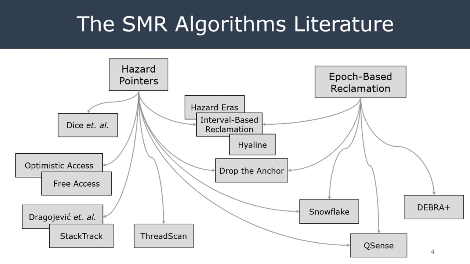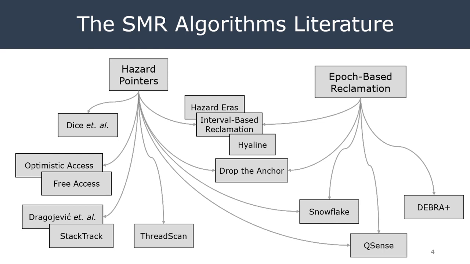And okay, so there are many solutions proposed so far, and we can roughly classify those into two categories. The first category is what is called hazard pointers, and the other category is usually called epoch-based memory reclamation. And actually, many proposals that have been proposed after hazard pointers and epoch-based reclamation are a combination, hybrid, or variations of the two schemes. So these two, hazard pointers and epoch-based reclamation, are usually the most important algorithms we should learn in this concurrency course.